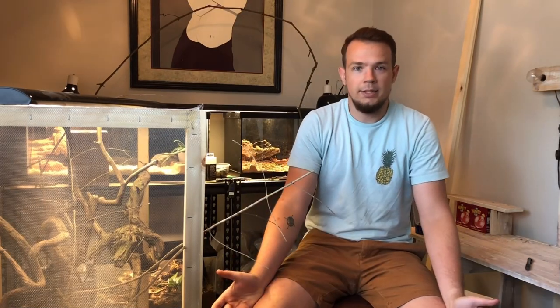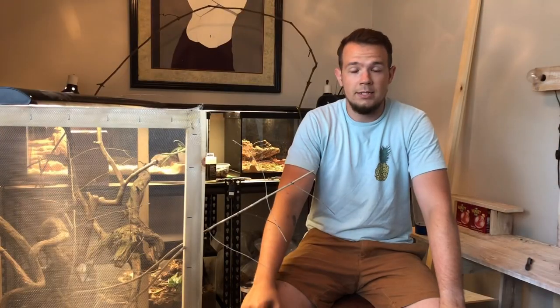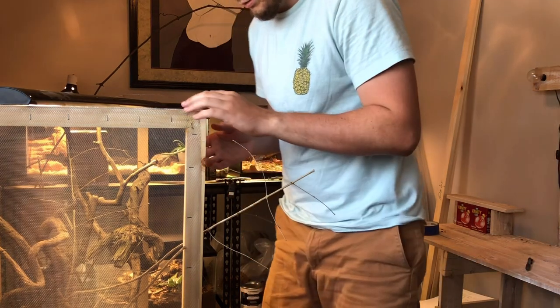So applying the screen was pretty easy. I just laid an amount of screen on the side that I wanted, stapled a few of the edges down and trimmed around it. And yeah, I did that for four of those sides. Don't mind me, saw something that needed to be fixed real quick.